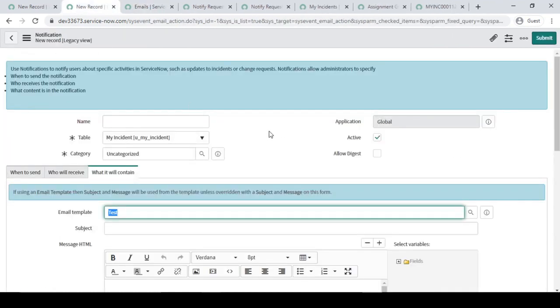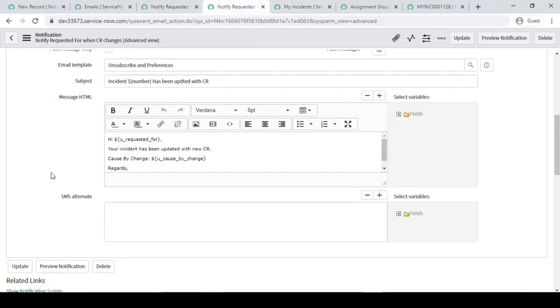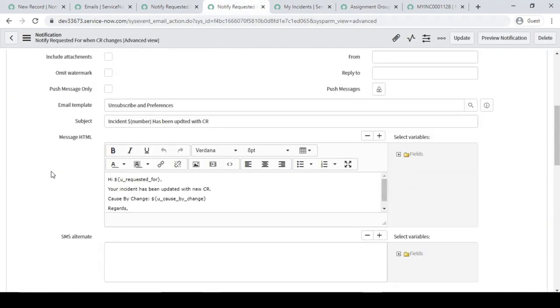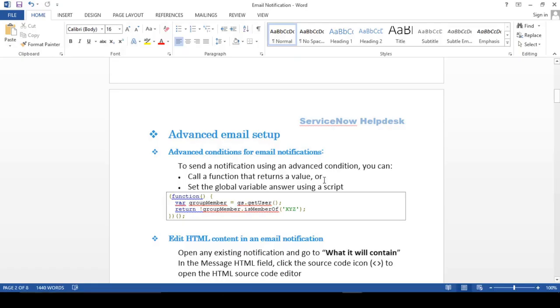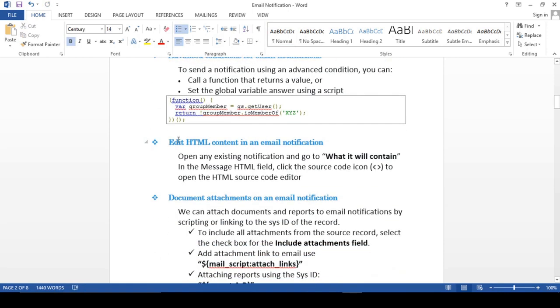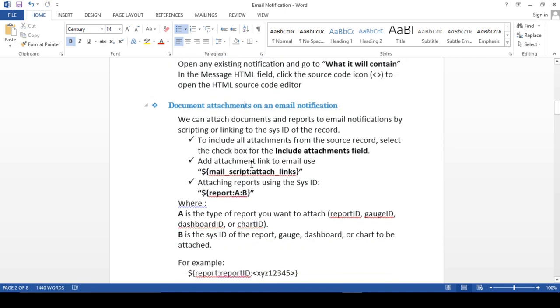Fine. So till here I hope you guys are clear with this, right? Let me see if anything else I have left as of now. No. So fine here, guys. In the next section, a little bit more things I need to cover. I have only covered the advanced, and whatever is left, like we have not covered the HTML editor, document attachment. I will showcase you a live example of how we can attach multiple attachments with your notifications. So don't worry, guys.